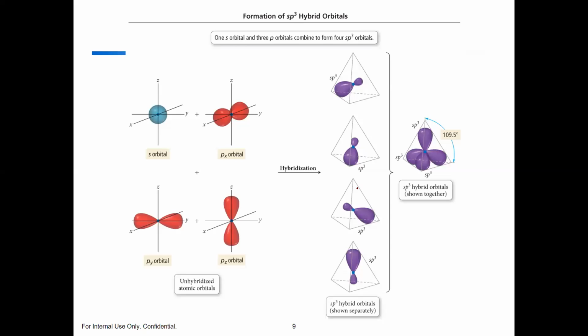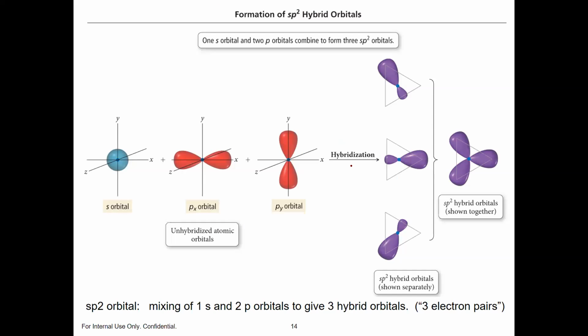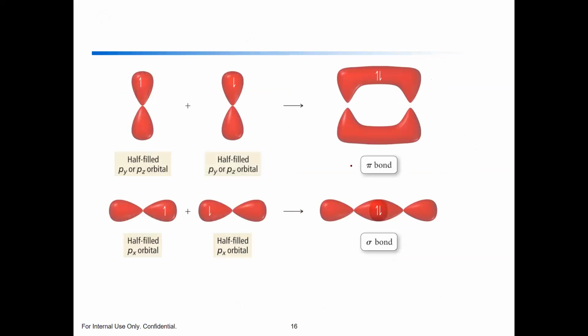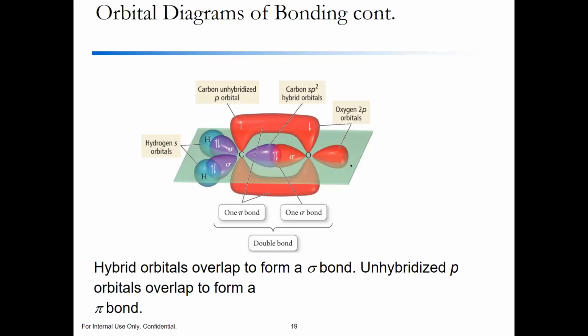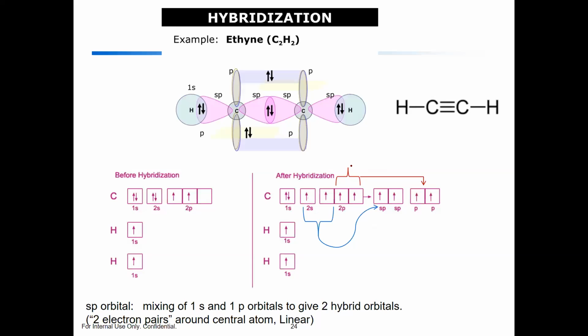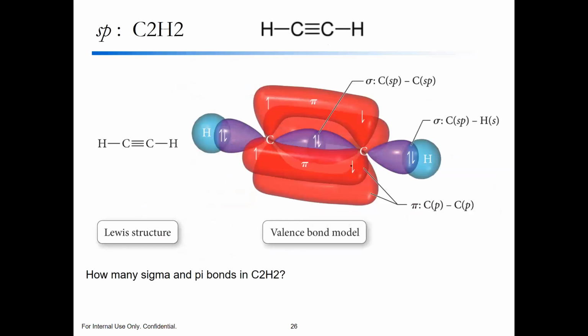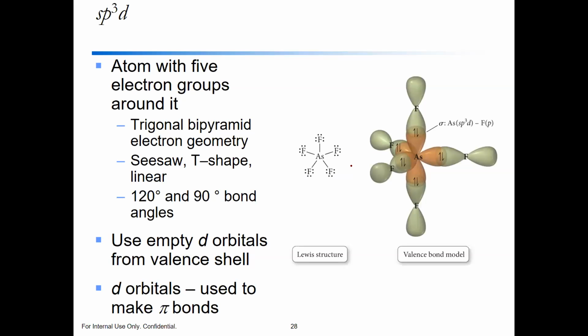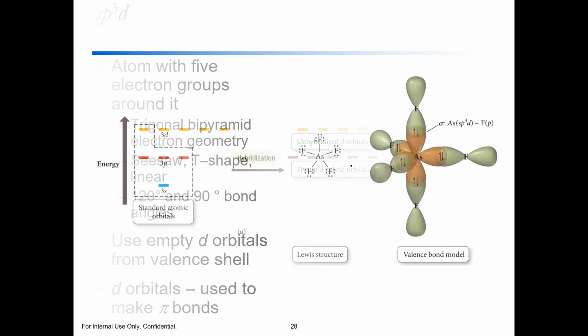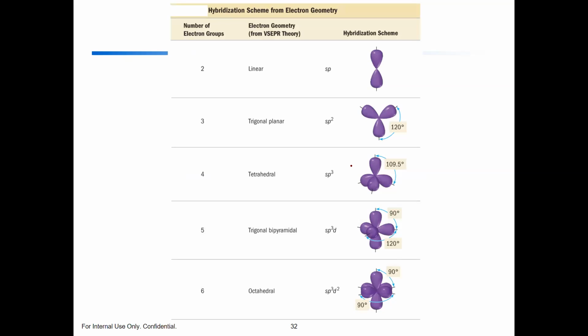And we talked about the geometry of sp3, tetrahedral. Okay. So we could have hybridization, and s and 2 p orbitals could come together. That would give us trigonal planar. And we talked about sigma bonds and pi bonds, and bond rotation. Sigma bonds rotate, but pi bonds have no rotation. And then we could have sp hybridization, one s and one p orbital hybridizing together to give us a linear compound. And s, p, and d orbitals could come together to give us trigonal bipyramidal. S, p, and then 2 d orbitals could come together to give us an octahedral geometry. And this table is a good table to work on. It tells us about the geometry and the hybridization.